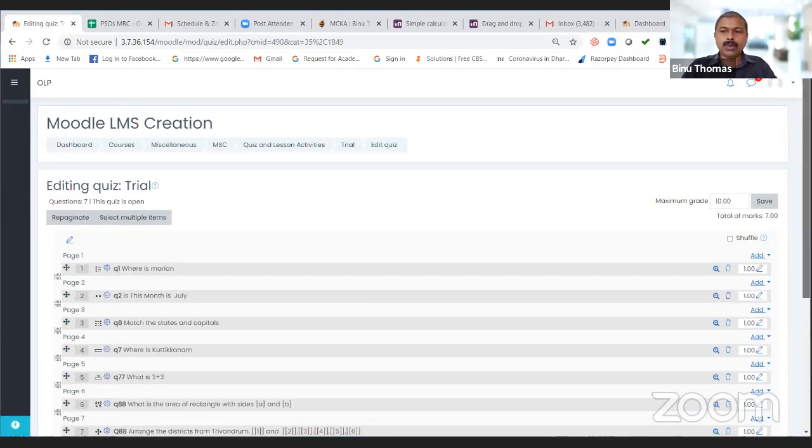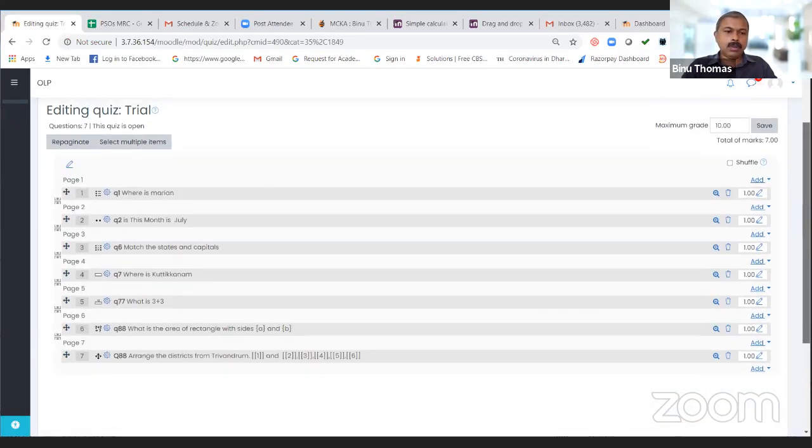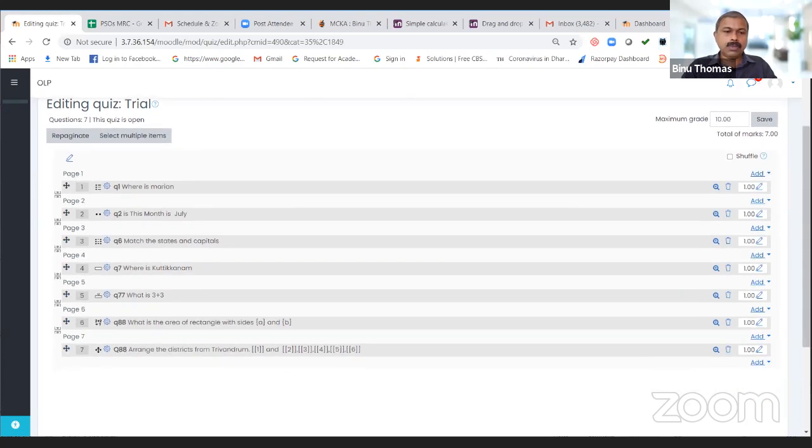So that question is also added. So with this, I just conclude, because if I cover all the types of questions, it will be a bit confusing for you. So I just want to show you that Moodle is not only conducting examinations by using objective type of questions, but only your creativity and imagination is the limit. And if you want to have a special kind of question, Moodle will have the options for that.